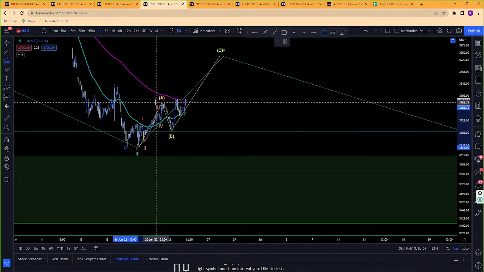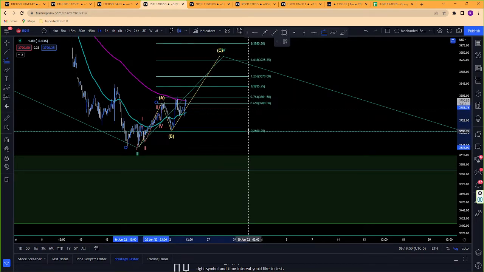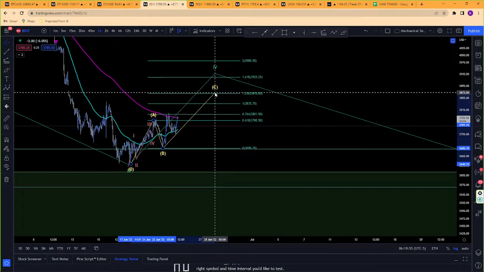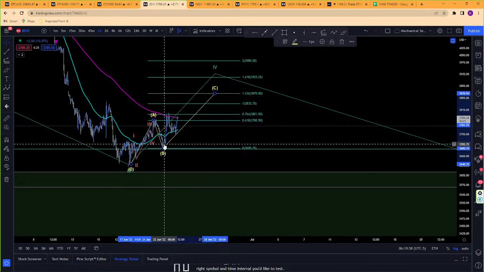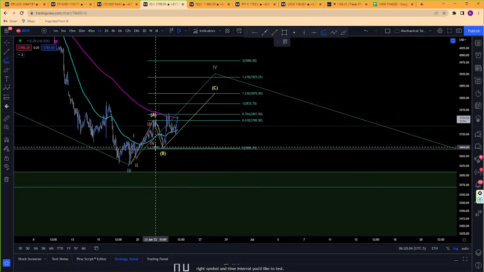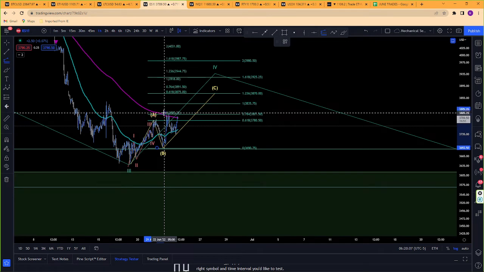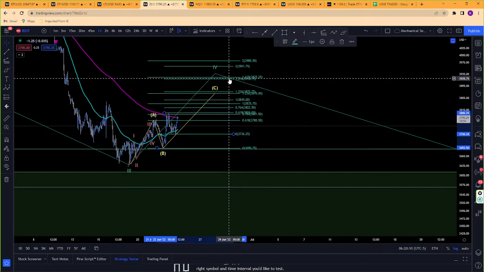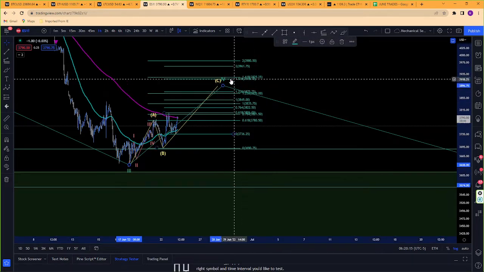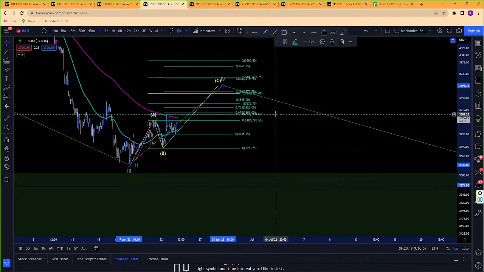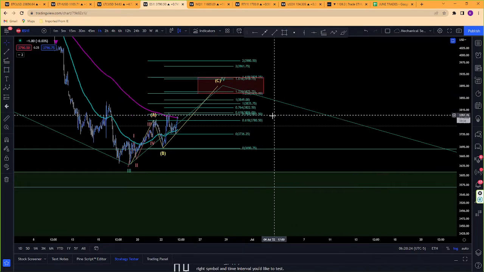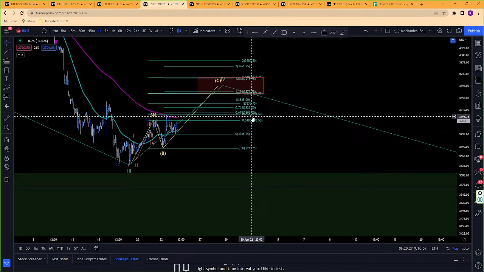So we completed A. Here's your B. Target zone is going to be right in here, because if we measure this out, then we call this one 2 of an impulse wave, right? We're looking for the 618. This is the zone, and it lines up really nicely right here. So I'm actually going to be putting a short call out for ES here, and that's official. We want to short ES from this zone.